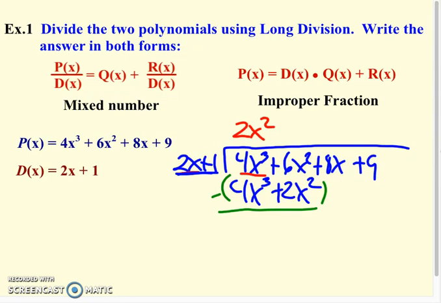So I'm going to take 6x squared minus 2x squared and get 4x squared. I'm also going to bring down my other terms. You notice I'm doing the exact same thing I would do with typical long division. And then just like with typical long division, I start the process over again. So now I ask myself the question, what times 2x is 4x squared? Again, I'm only working with the first term in each expression. But when I answer that question, what times 2x is 4x squared, that's going to be 2x. So now 2x times the entire divisor.